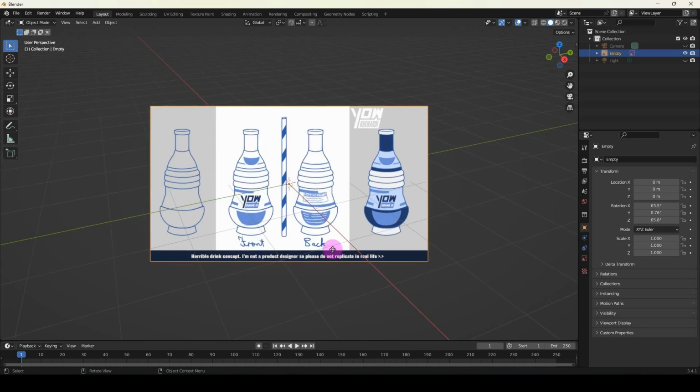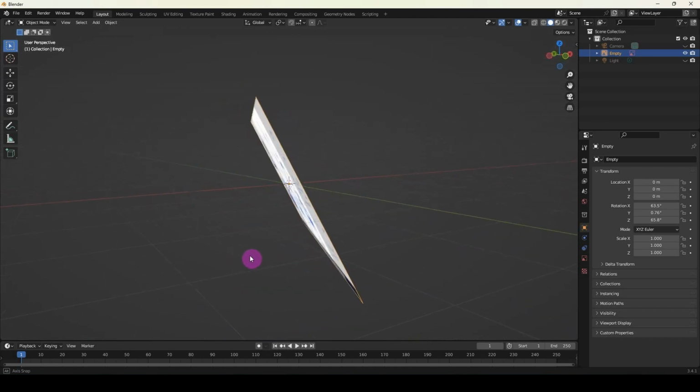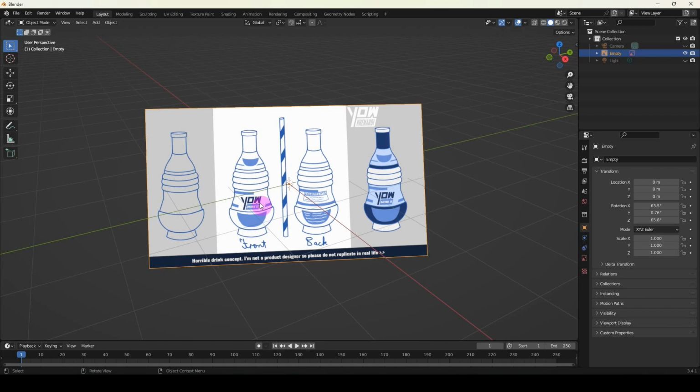Now wherever you are looking, the reference will be loaded and turned towards your line of sight. What do I mean by that? If I should rotate around this, notice that the reference is not very straight, okay, because it came in and it's basically placing itself directly in my line of sight so that I can see it. So we don't want that.